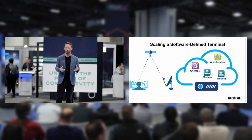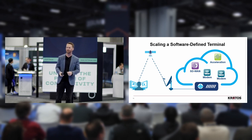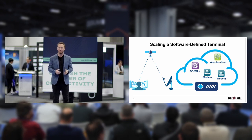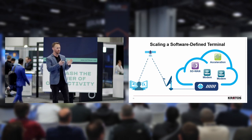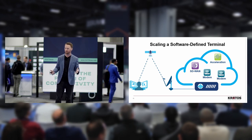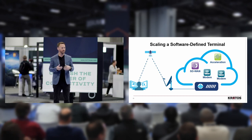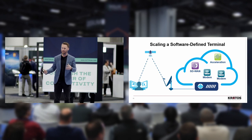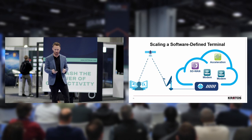So when you talk about SD-WAN, do a quick Google search, you'll find there's 12 vendors right away. You can go look at Gartner's Magic Quadrant and you can see how they all line up. What is the value that each one of them brings? For every customer, you're gonna have a unique set of needs, and disaggregation allows you to go off and choose those because you're running on general purpose compute. So you can tailor the terminal to your particular use case. So it's an ecosystem of many vendors, which is going to prevent that vendor lock-in that you see, where when you want to go and scale, you have to continue to buy from a single vendor. This gives you that choice.